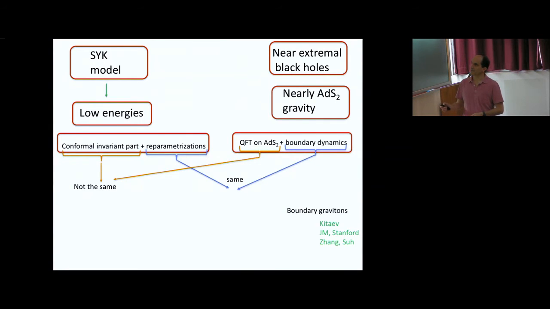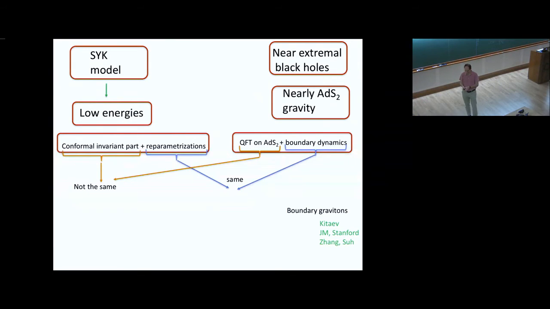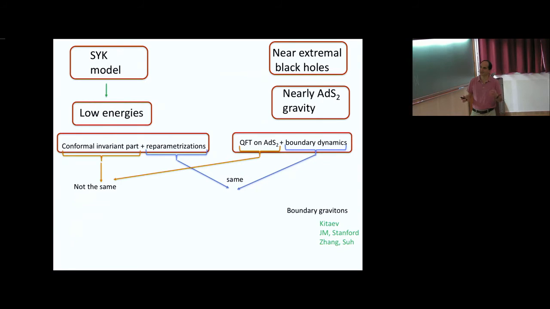In this case, we have a quantum field theory in AdS2, so we have fields that propagate in AdS2. And then we have the boundary graviton, this boundary dynamics. These two are the same in the two models, and they are determined by the same symmetries. Now, in general, if you take some generic AdS2 setup, these two things are going to be different, like the masses of these fields will not match, in general, the dimensions of any SYK model.